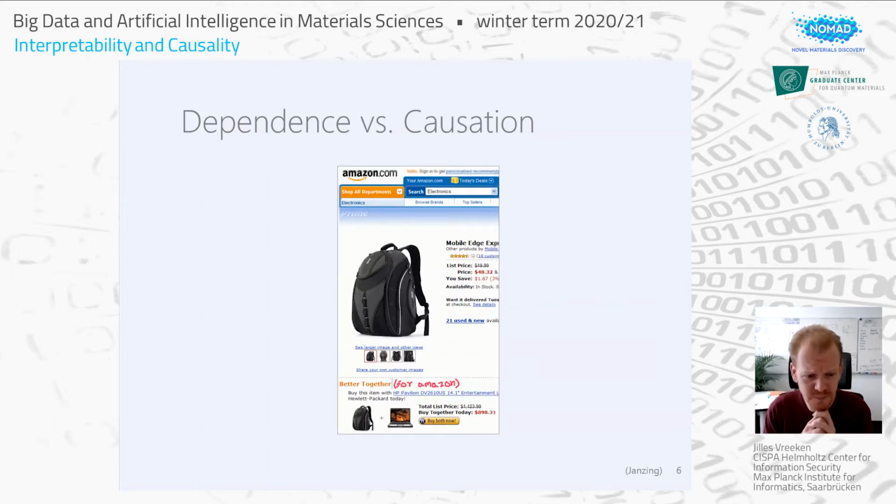What do we see here? Obviously, if you buy a laptop, perhaps it's also time for a new backpack, right? So that would be the arrow of time in the causal direction. But if many people who buy a new laptop also buy a new backpack, then for the system this is just a symmetric dependency. So why not suggest a new backpack, or a new laptop for people who buy a new backpack? Because if you spend $48, why not spend $900 instead, right? It does not make any sense, but we're getting the causal direction wrong.